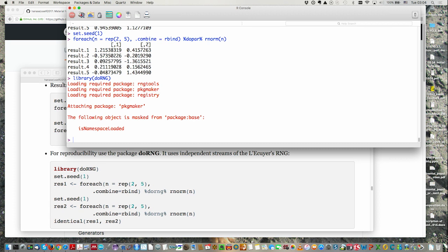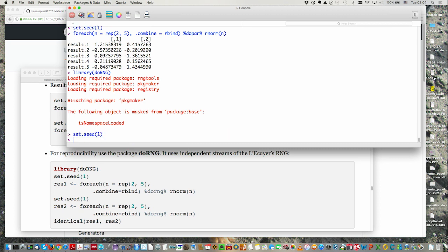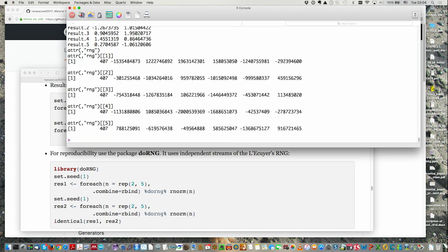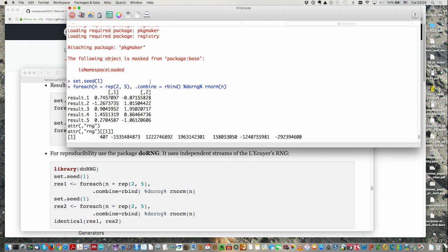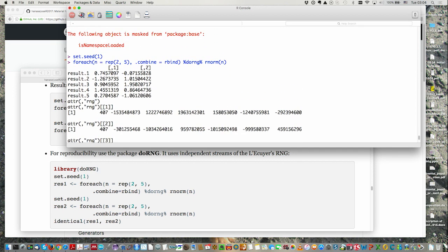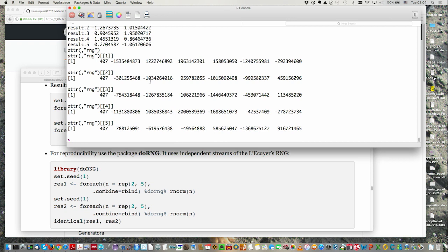What you change here is that I set a seed, and I use the previous function, but instead of dopar, you will do dorng. It also returns some state of the random number generator. So I will just assign the result to res1.